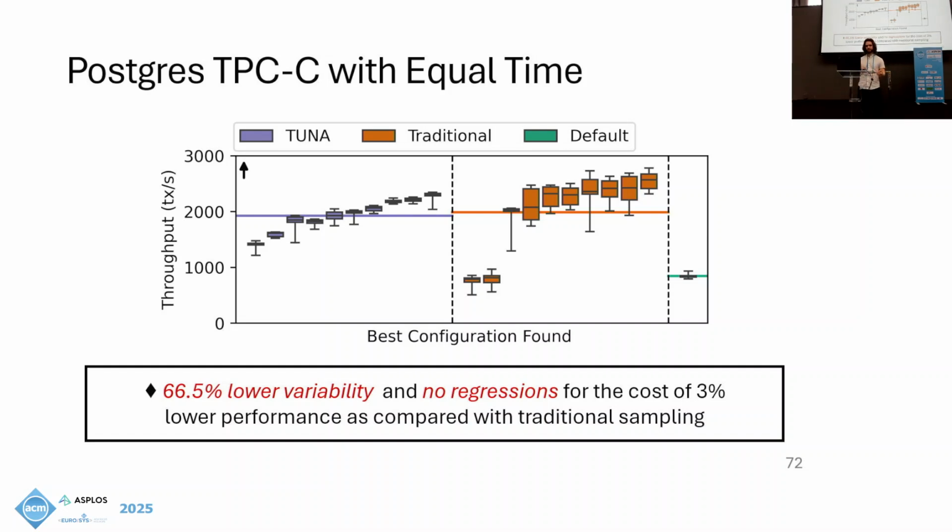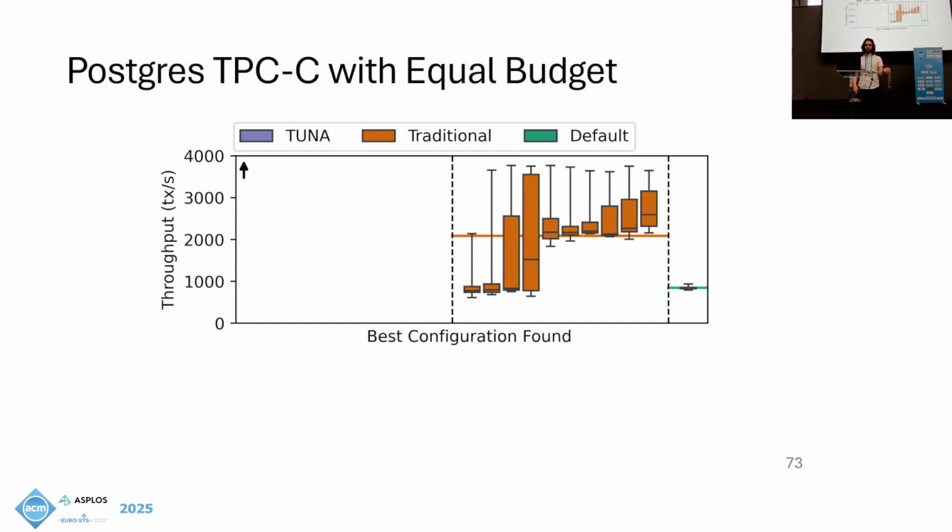Now, as a slightly different evaluation, running the same workload, but this time for an equal budget, this means that we're actually running traditional for 80 hours of tuning and TUNA for 8 hours of tuning. But the cost is the same, essentially, because we're using more nodes in TUNA. We find that the problem is actually even worse for traditional tuning. And in large part, this is because traditional tuning is essentially overfitting to the hardware. And in this case, we find that every single configuration has an extremely high variability. We find every single configuration experiences extreme performance.